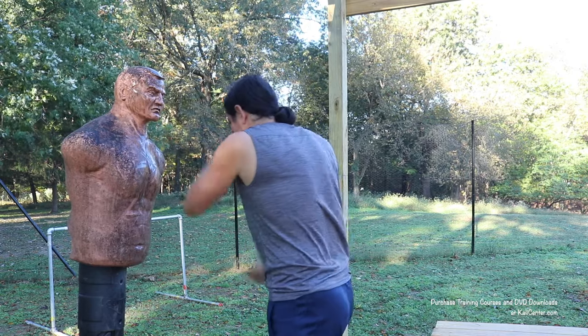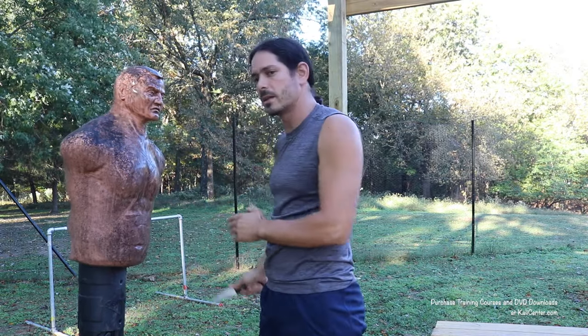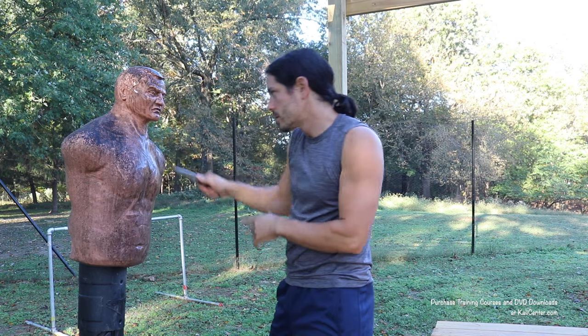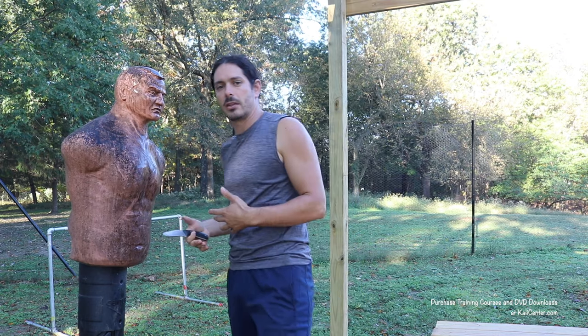You can also come down that vertical and then thrust the vertical. Bah! Right, so it's all on that center line. Boom, right there. So just start playing around. Those are some basic tactical drills that you can do to start blending your tactic of slash and your tactic of thrust. And you can start blending those things together.